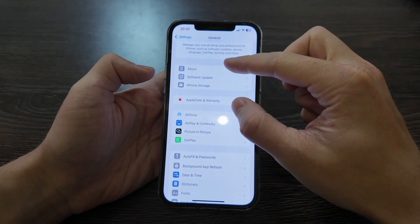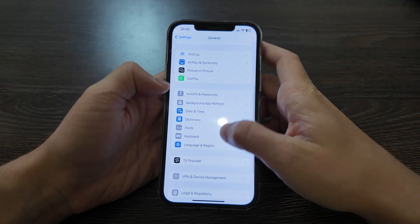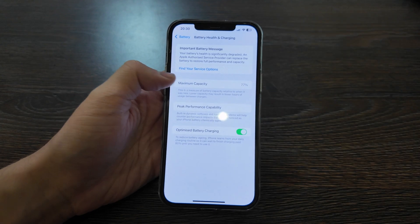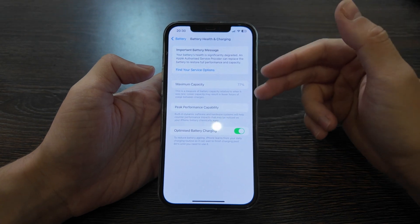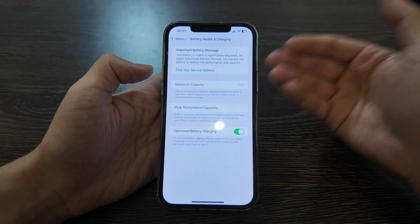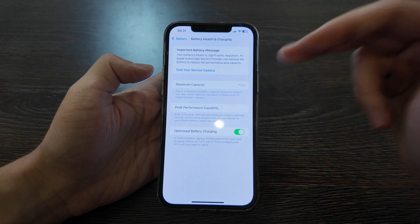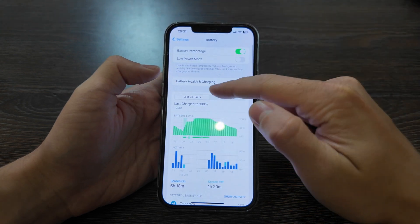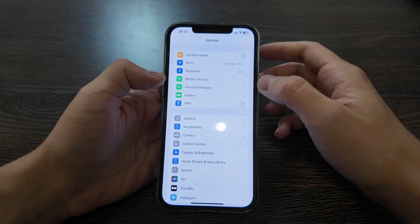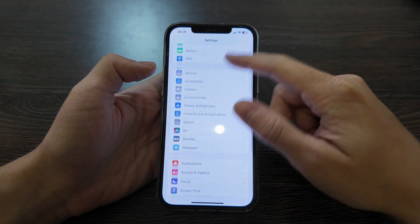Let's start with the issues. After I updated, I have issues with my battery — not an issue exactly, but now I have less battery. Maximum capacity is 77%; before updating I had around 80-plus percent. I'm not sure if it degraded my battery or is now showing the real capacity, but it shows 77, so just be careful. It probably means it should go to service as soon as possible.